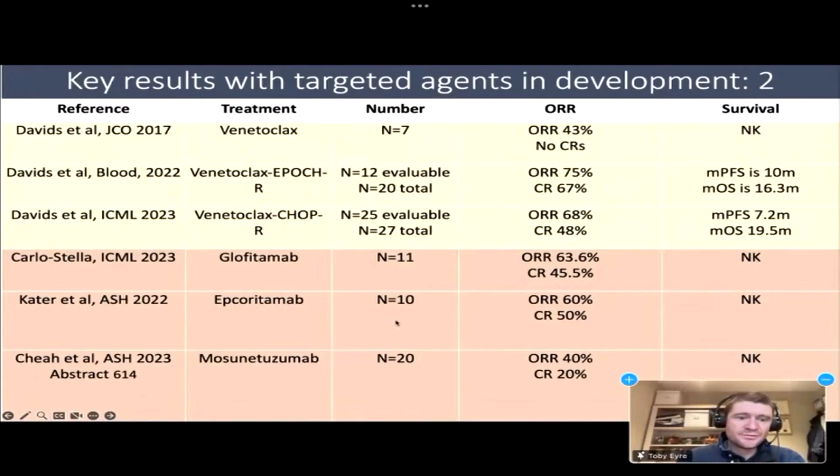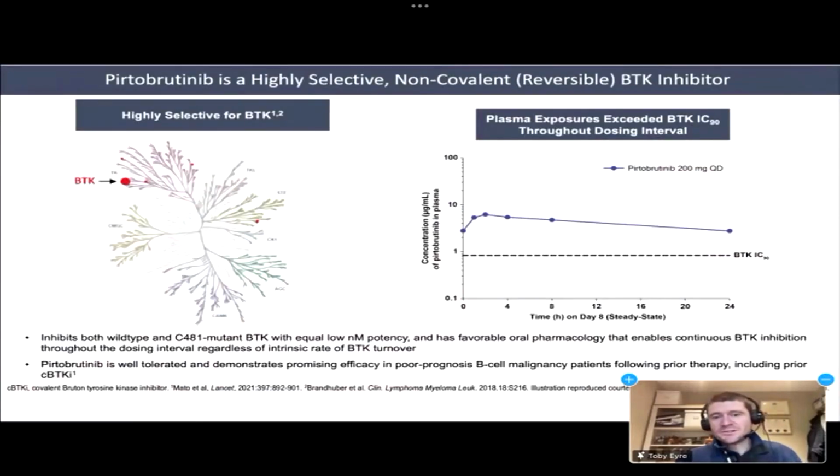And then we've seen some interesting series of bispecific antibodies. So you can see here two molecules that are licensed in DLBCL. You can see here demonstrating really quite good single agent activity with CR rates of 45 to 50%. Of course, very small patient numbers, but still interesting. And mosunetuzumab does look active as well, but the CR rates look quite a lot lower compared to glofitamab and epcoritamab.